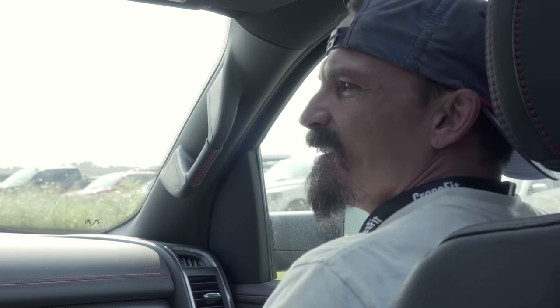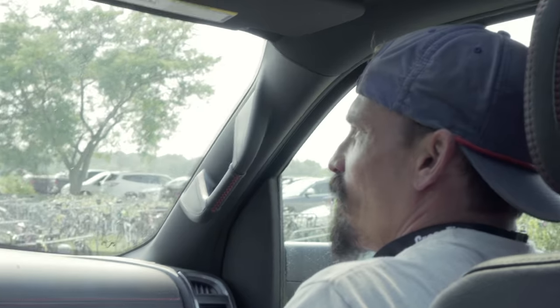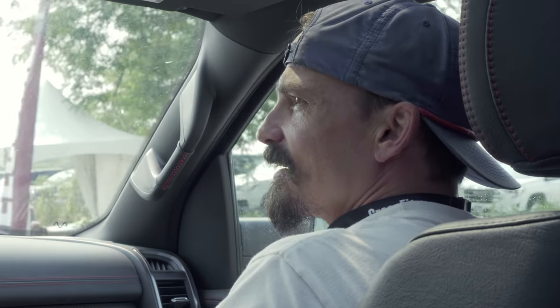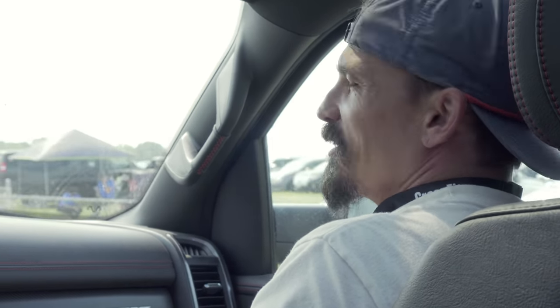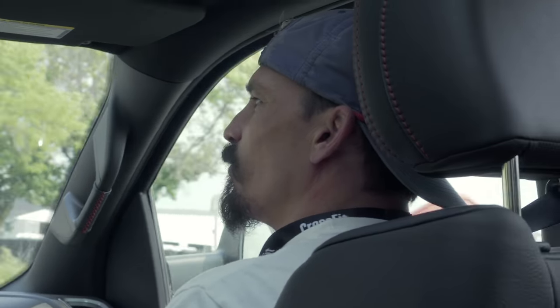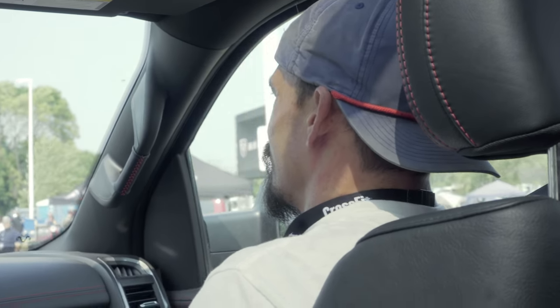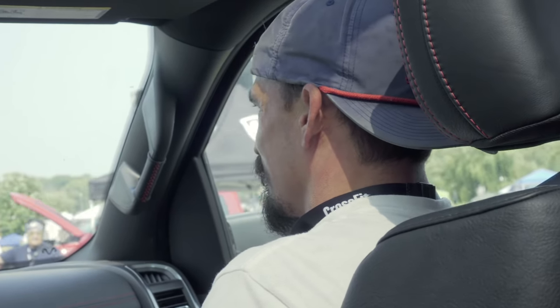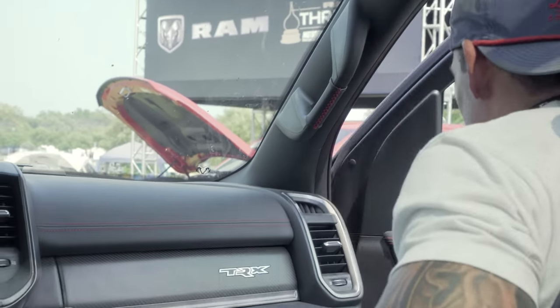Glad you guys came out. Thanks for the ride. That was a good time. How much air have you gotten? We're getting about a foot, but she comes down nice. She does. Doesn't feel like you're hitting hard at all. What's the highest you've had in one of your trophy trucks? Ridiculous. Like 10 feet high, 100, 200 feet long. It's insane. That's so crazy. All right, brother. Thank you so much. Appreciate it.